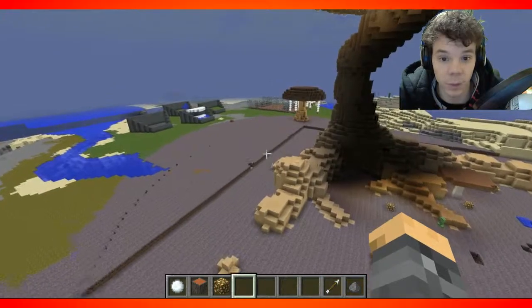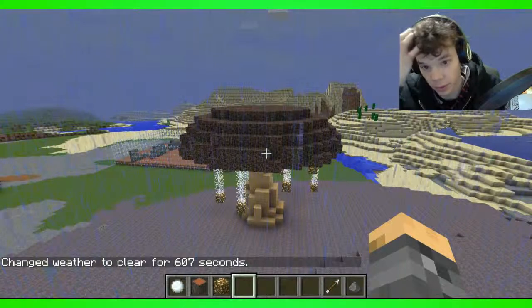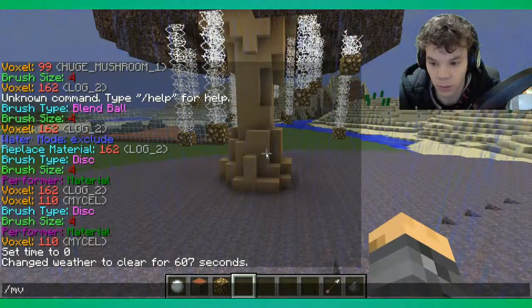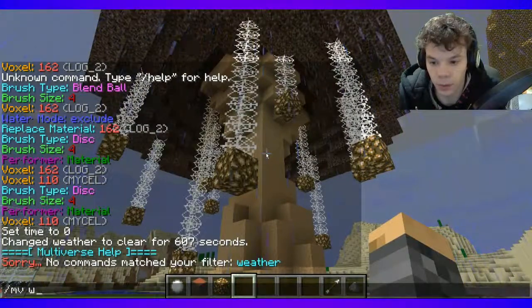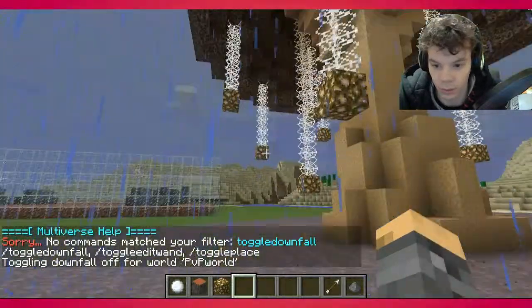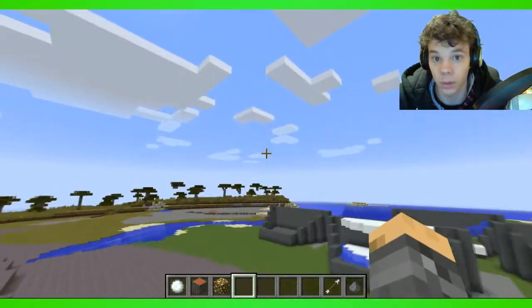So instead, I decided to focus today on this, which I made with a couple of neat little... If I remember correctly, that command doesn't work in this world for some reason. Actually, what if I did Multiverse weather clear? Is that a thing? Okay, no. Or maybe it was toggle downfall? Wait, does that work? Toggle downfall. Oh, wait. Huh. Toggle edit wand, toggle place. Okay, well, we've turned weather off here, which I think is cool.